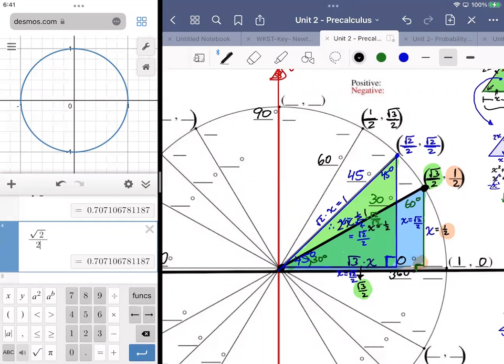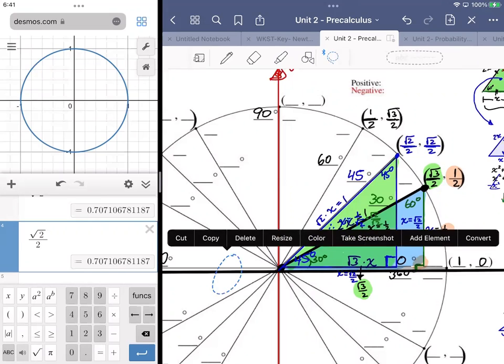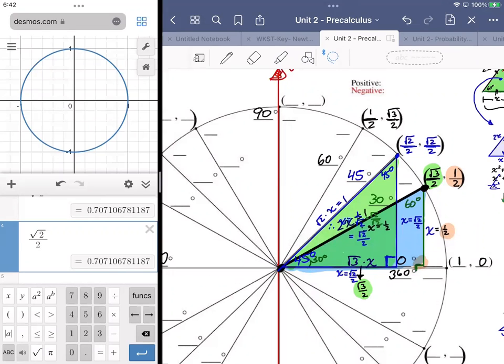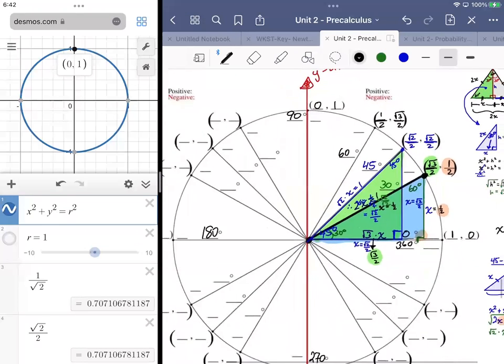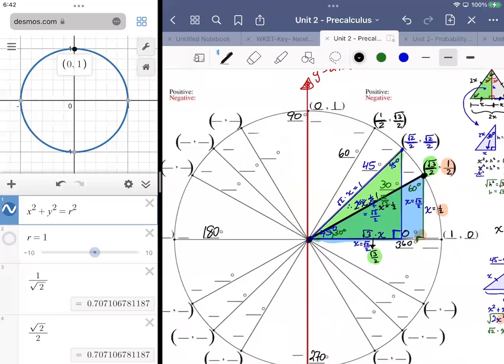The rest of the unit circle is going to be along those lines too. In fact, I'm going to get rid of this line because that's a little messy. At 90 degrees, that's a straight upward movement. Coordinate 0, 1. Just by looking at the picture or the graph, you can get that one. So we're not worried about that one. But then when we go into the second quadrant, things start taking off in a nice way, because everything in the second quadrant is a reflection of everything in the first quadrant.